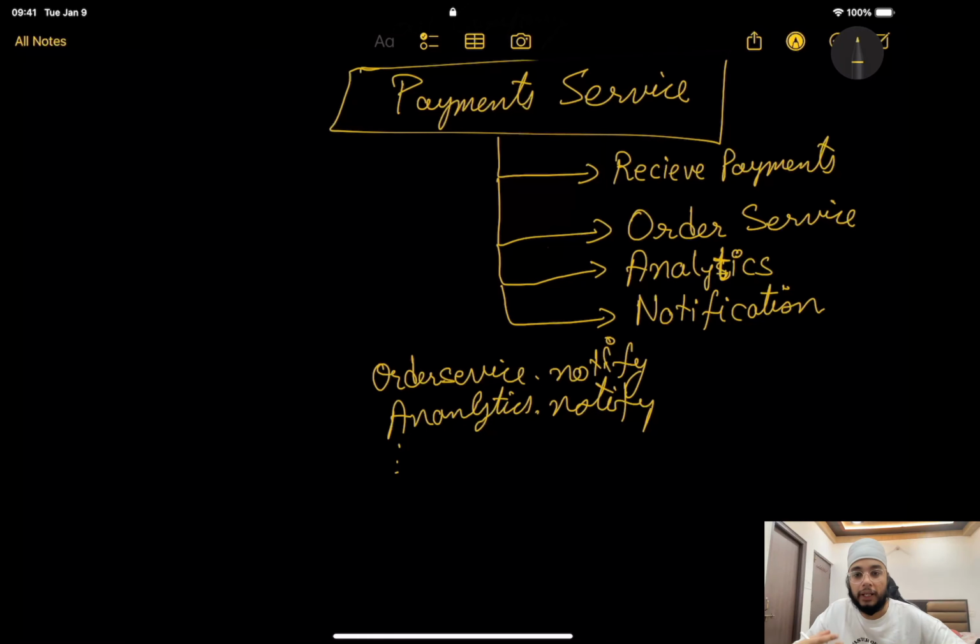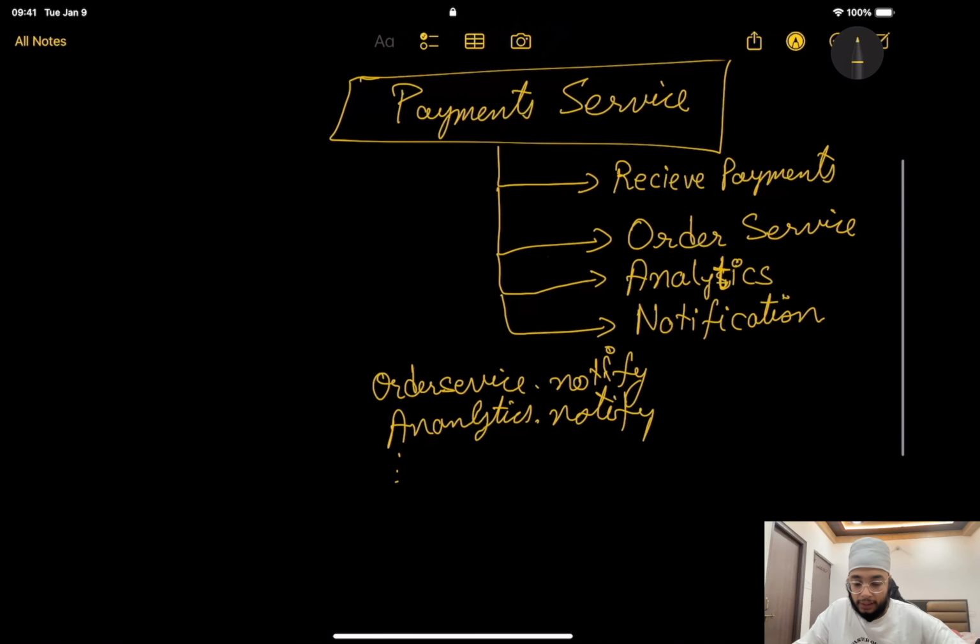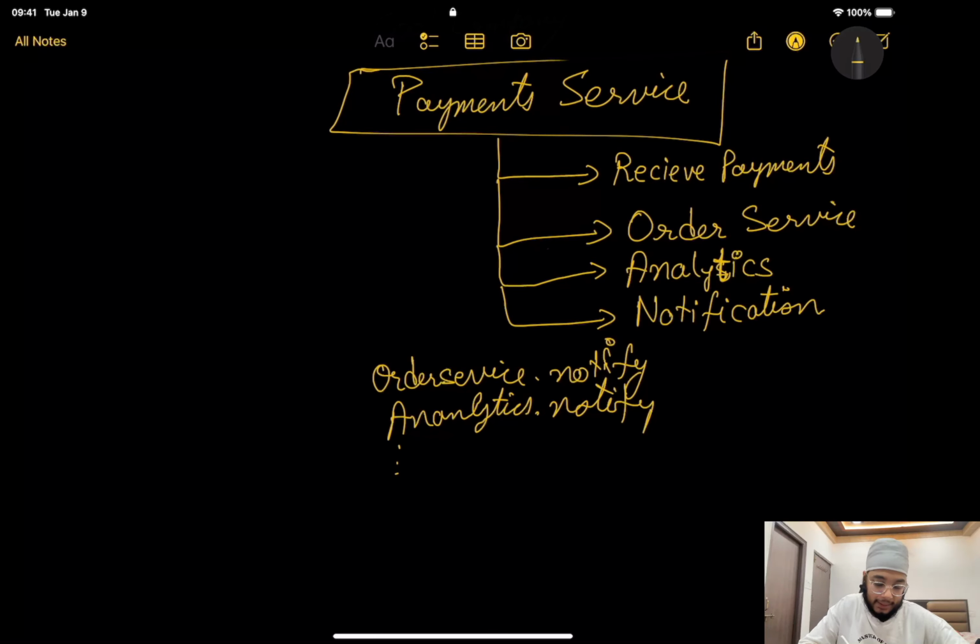Now what a better scenario could be, we can ask a middleman. Let's say we call it an agent or a broker.